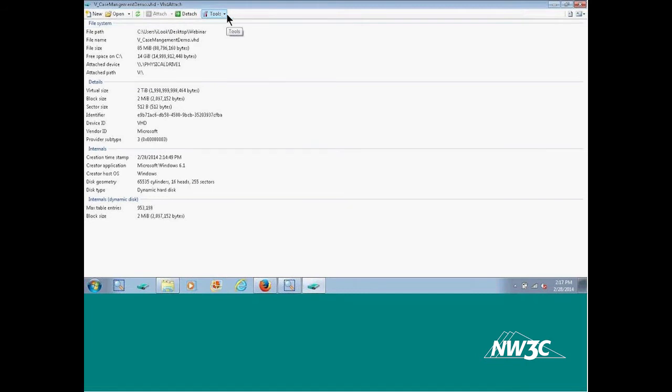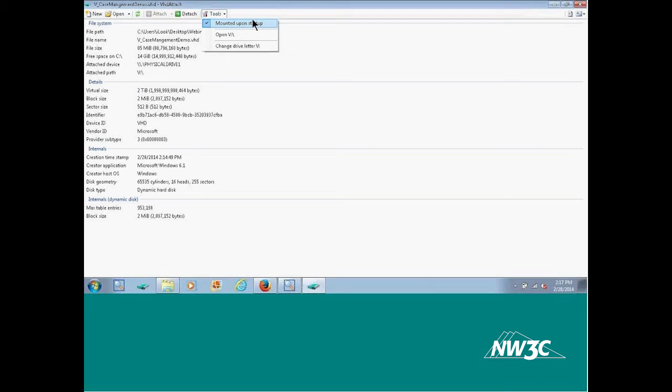The other option, and the thing that I like about VHD Attach, if you notice under the Tools, you have the option to mount upon startup. And you have the same option within Windows, but within Windows it's a little bit more difficult to create because you have to go through and create an event and you have to have a script. Here it's simply a toggle. So if you wanted to mount upon startup, you would toggle and the check mark would come on.